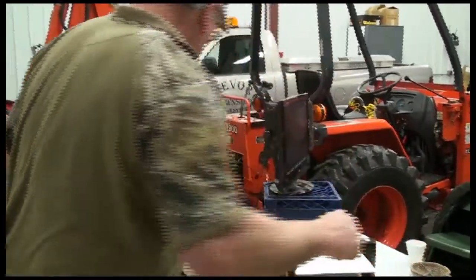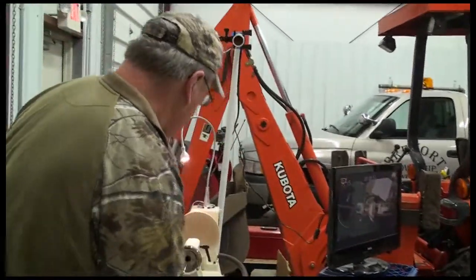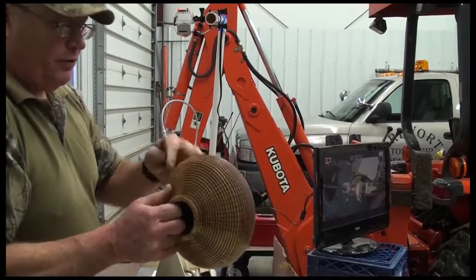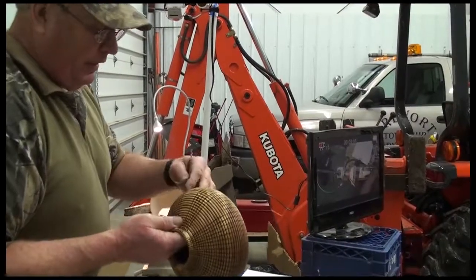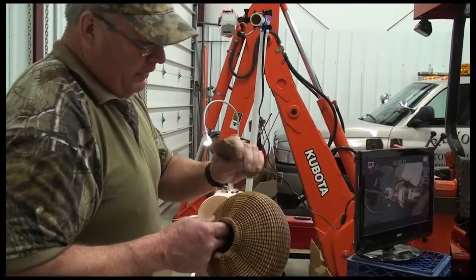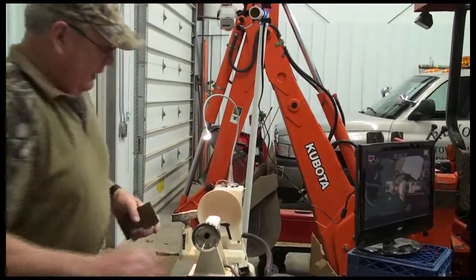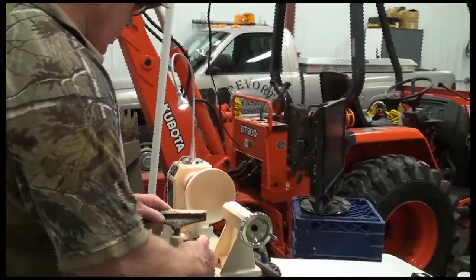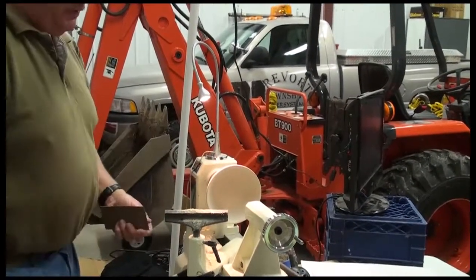One of the things you want to do with this, if you're going to put color on, is you need to provide a shadow — a dark shadow — on both sides. That defines your spaces that you're going to paint. I use pens, but it doesn't matter if you use pens, acrylic paint, or whatever — any of those will migrate. But if you burn in lines, it stops it. So the color stays on the square where you want it.